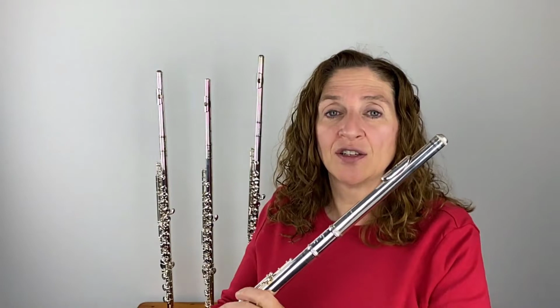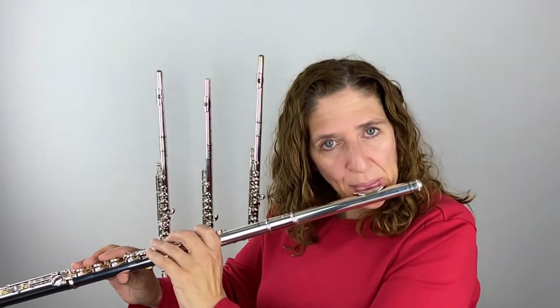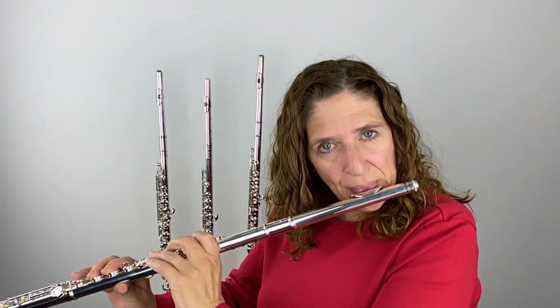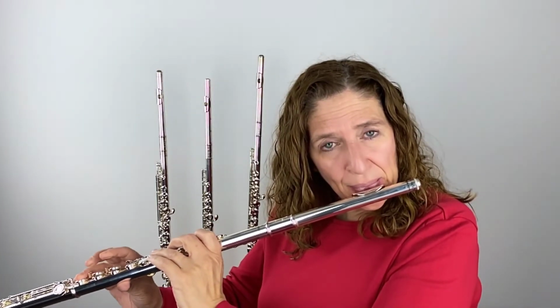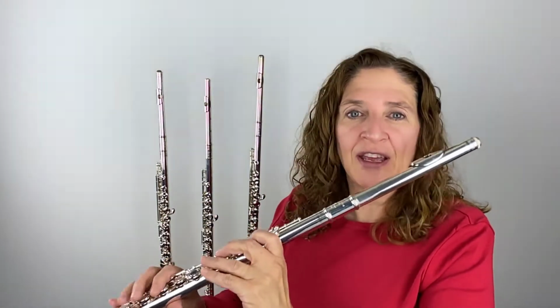I'm going to play and see if I can get some different tone colors on here. Now, in today's modern society, we like to have an edgier flute sound. I want to be able to have lots of flute sounds, but that edge, we want to be able to have a flute that can give you an edge when you want it to. So let me give that sound a try. Let me play the opening of this piece and see if I can make it sound really edgy.